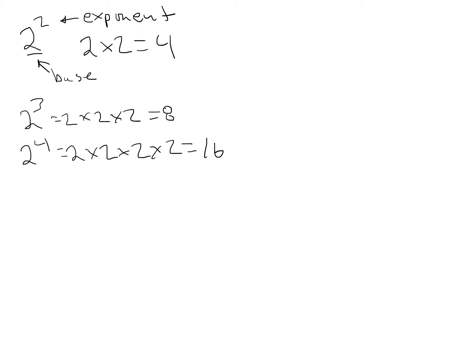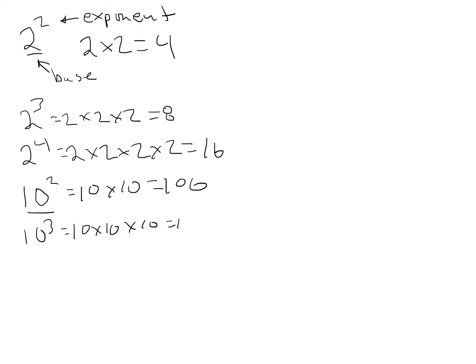All right. Now, in scientific notation, this becomes a little easier because we're always going to be using 10 as the base, and then we're going to be adding exponents of some size. So it could be 2, in which case it's 10 times 10 equals 100, right? Or if it's 10 raised to the third, then it's going to be 10 times 10 times 10 equals 1,000. Include your comma.